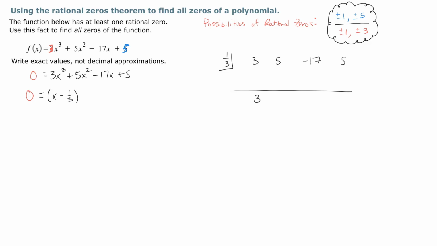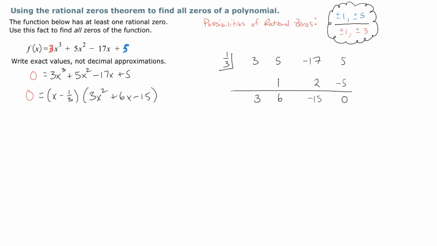Well, that's really convenient. We're going to add a 1 here. We're going to add a 2 here. And so we get negative 15. And then now we will add a negative 5. And not a total surprise, we get a remainder of 0. That's gorgeous. We need 3x squared plus a 6x minus 15.